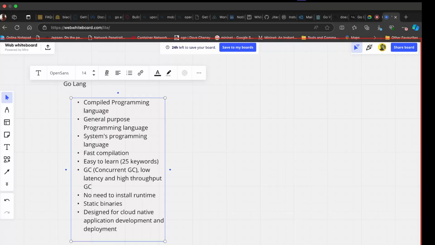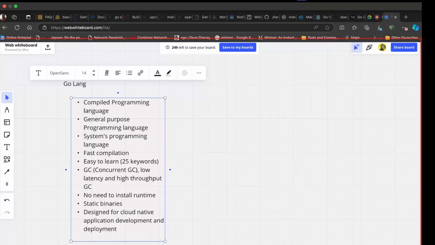But Go applications are self-hosted. Python also has them. These applications are self-hosted, so you don't need any separate container to run your web applications. The HTTP package in Go itself acts as a container. It starts listening to all the requests coming to a particular route on a particular port. You don't need to separately write a server. You don't need to separately install a web server and then configure your application on the server. So this is also one of the features for cloud native application development and deployment.